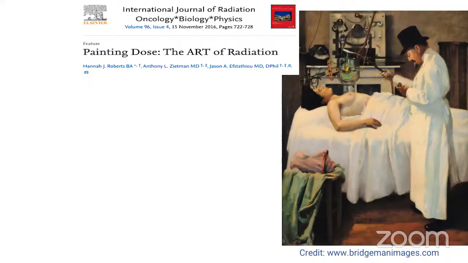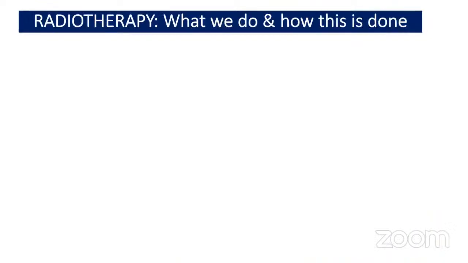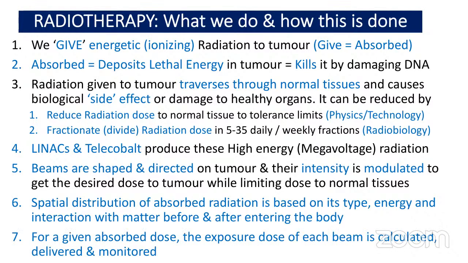I was talking of dose painting, the previous painting you shared. So there's also dose painting, the art of radiation. When we create different isodoses, we basically want to see that this much dose of radiation goes to this organ and this much to that. If you imagine yourself in a creative role, it's not just using a brush to contour the target volume and an organ at risk, but to create or design or fashion the shades of color that you want for different tissue. And for that, this basic understanding is very important. This we just covered in the previous lecture. All of you were there. I think most of you were there.